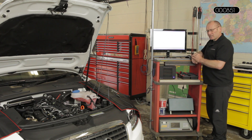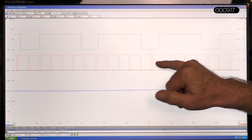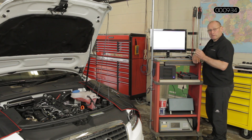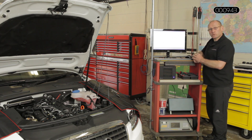The first thing we're going to do is a profile test — run the car with normal control and take an image of the functionality of both devices while monitoring rail pressure. We're then going to do a proof test by putting the system into a default: I'll disconnect the inlet metering valve, it will fail open to full volume priming, then manually ground the DRV. That will drive the pressure to full system pressure. The engine will then cut out because it detects a system critical fault of excessive pressure, and the piezo injectors will be interrupted very quickly.